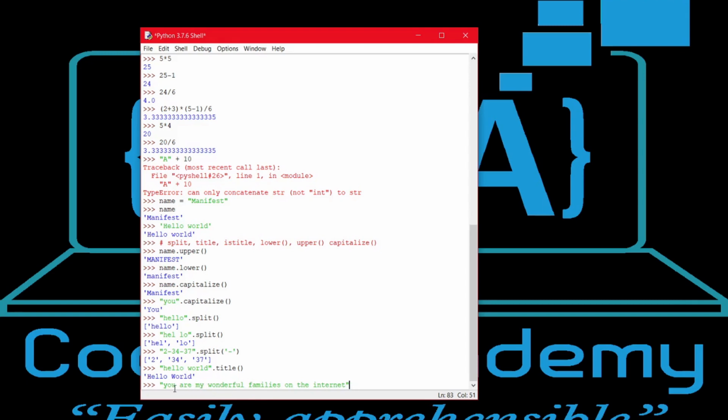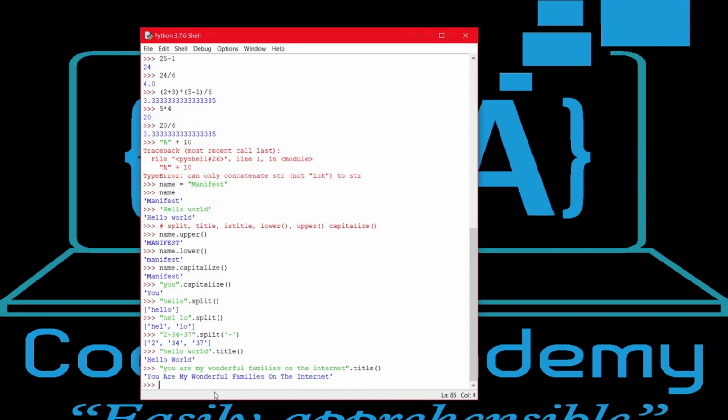If I want the first character of each word to start with an uppercase, then I have to apply title on it like this, and I'll get something like this. So I believe you understand what title does.